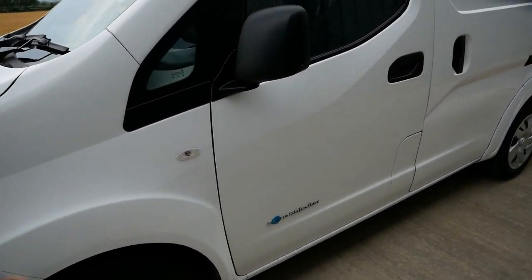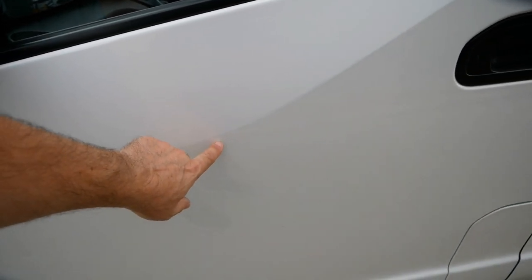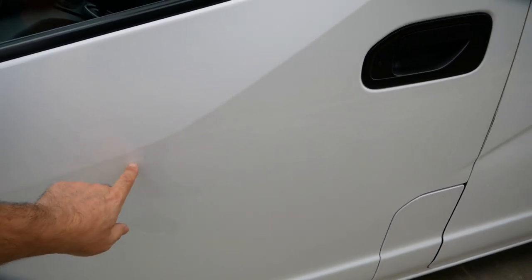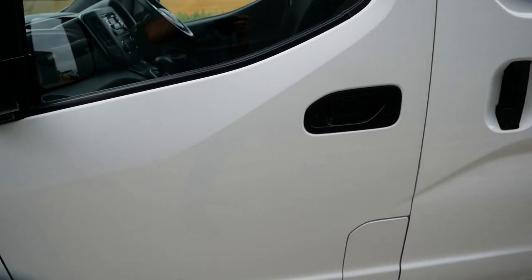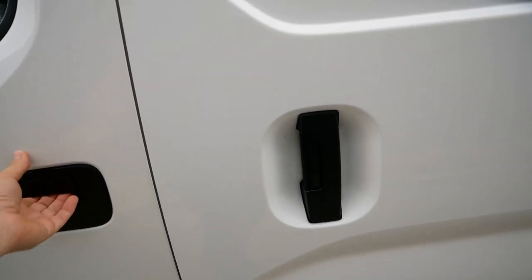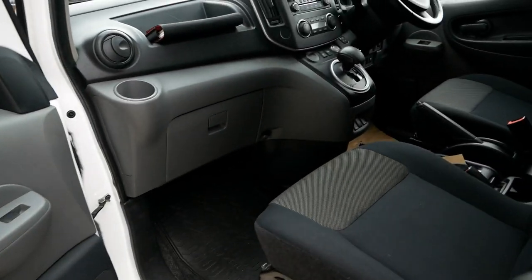There's a couple of little marks I need to show you. There's two little chips in the paintwork there. I'd forgotten to dab a bit of paint on that, so I'll get the touch-up stick out and dab a little bit on there. There's a few little marks on the edges of the doors where the doors get opened, but very few. It's really tidy inside.